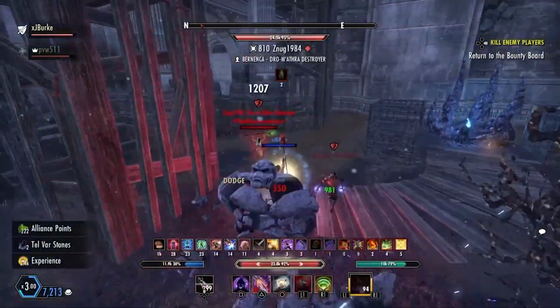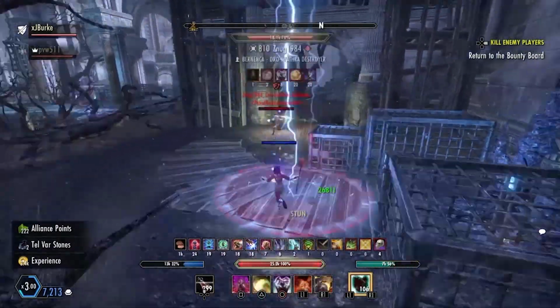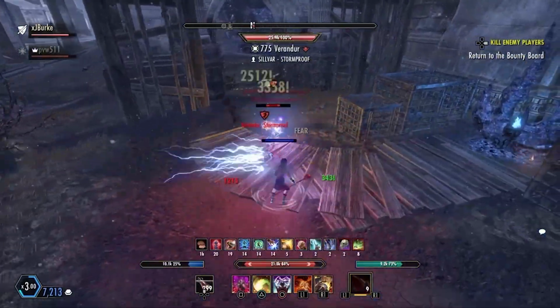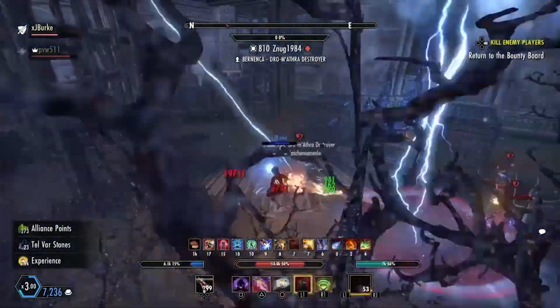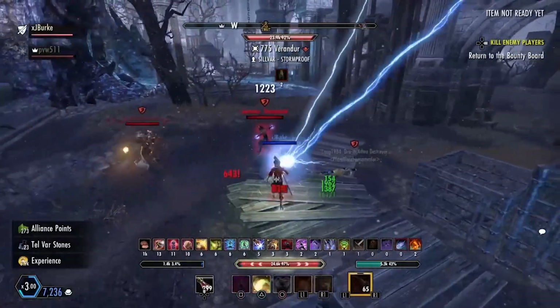Changes to Magblade this patch have given it access to snare immunity in its class kit, which is absolutely massive for it. That's pretty much the biggest weakness it had. And of course, Nightblade gives you access to stealth and teleports, which allow you to really play that sleight of hand gameplay style that is very unique to the Nightblade class.